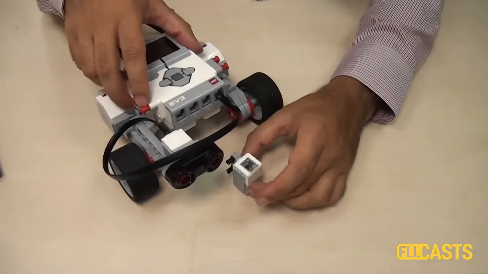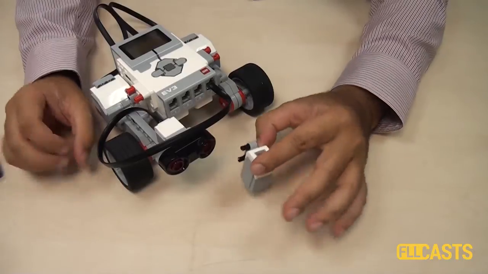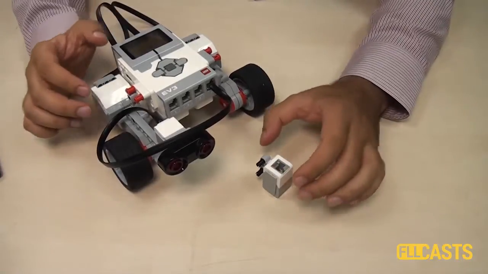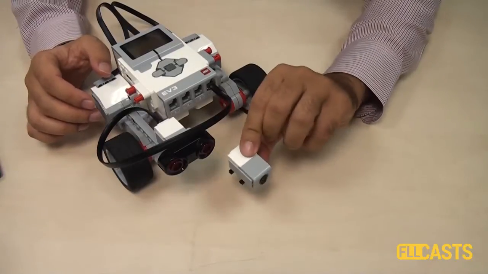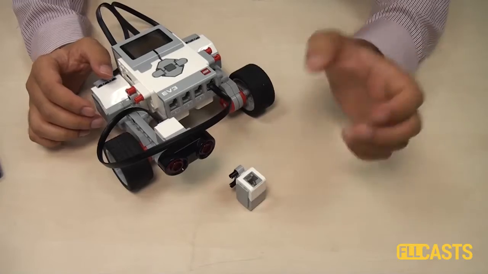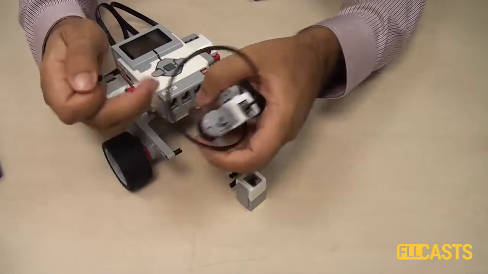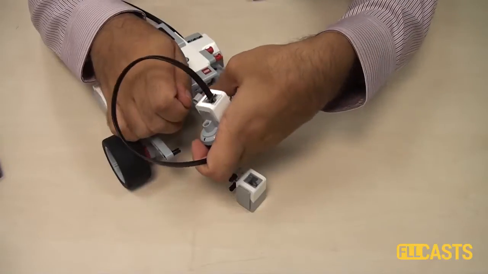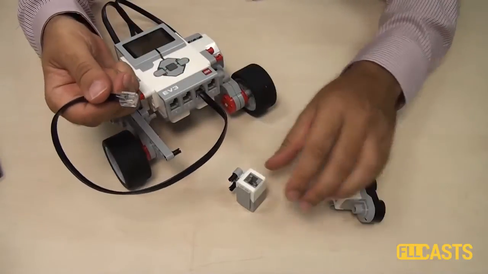We'll be using the color sensor to detect different lines on the table here, and because of this the sensor must face down vertically, not horizontally but vertically down. I'll remove the ultrasonic sensor from the previous tutorials and I'll add the light sensor.